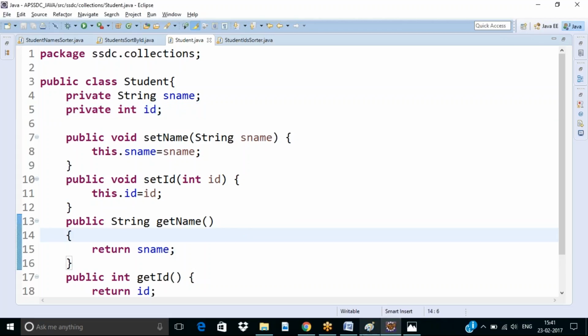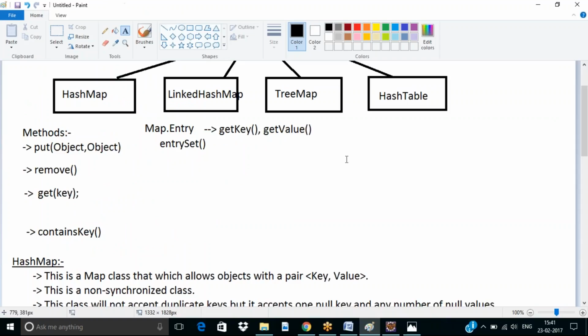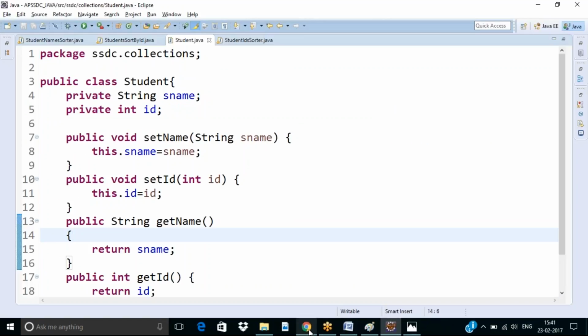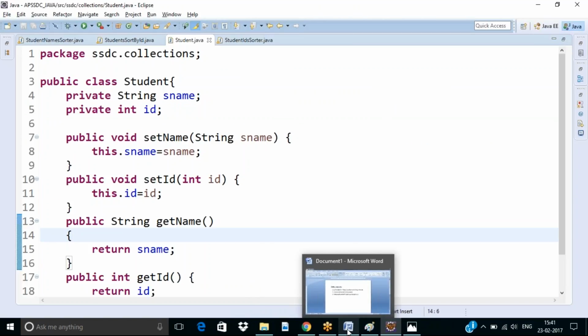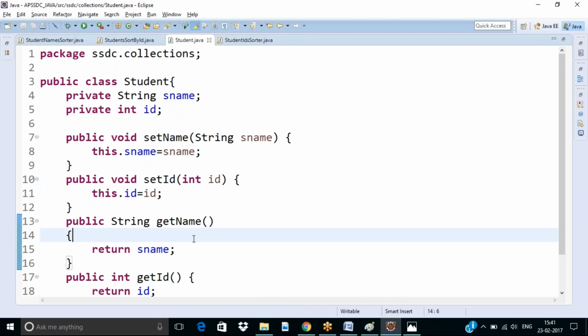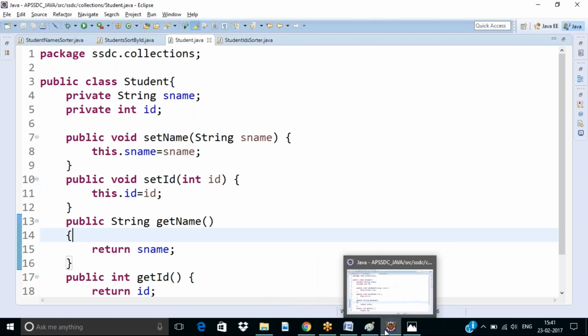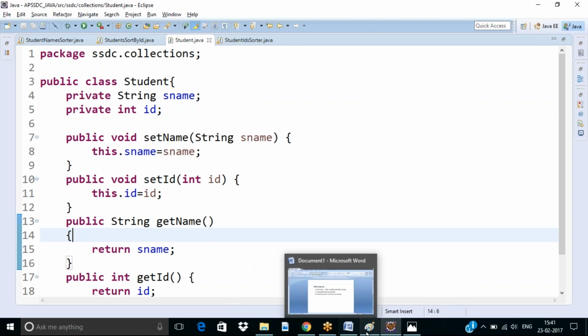Yeah, now let us see the last class here, hash table class.